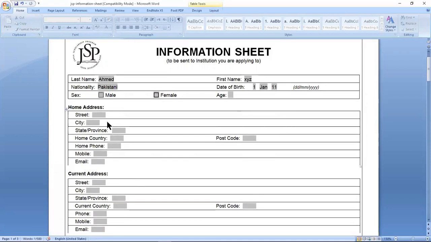Next is the home address. You will write your street number. Then you will write your city name. And then you will write your province. Then you will write your home country. Then you will write your home phone number.